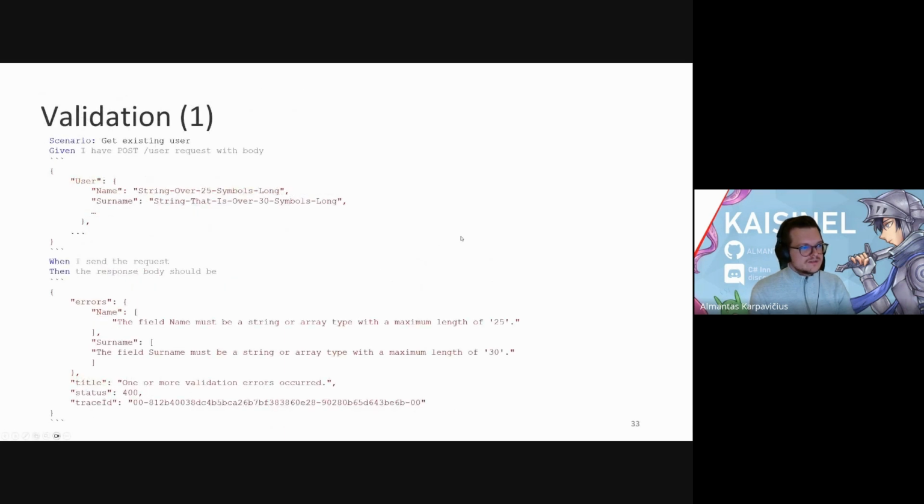And of course, when you think about validation, sometimes validation may look like this. For example, you have a really long string and you want to make it clear that this is indeed a string over 25 symbols long, or this one is over 30 symbols long.